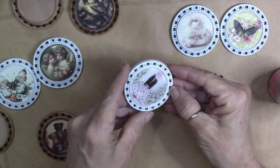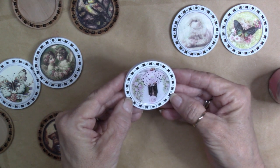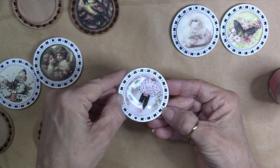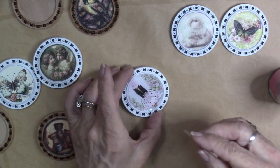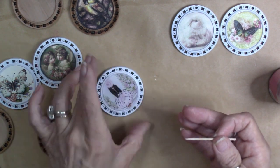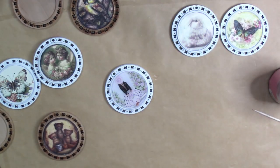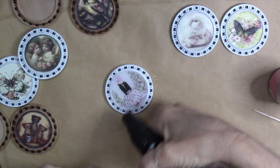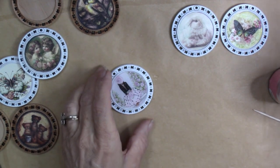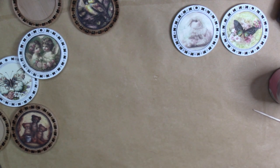For some reason, I've noticed that when you torch the UV resin, if you do keep that heat on it too long, it gets like wavy on top. So we don't want that. We don't want a weird wavy look. Although we can fix that. We kind of don't want it. So I'm going to try and get this to level out. I'm going to do this a little bit. I'm going to get my torch and hope that it lights. There we go. It's all lit up, and I'm just going to go a couple of little strikes across that, and I'm going to put this under my UV light for about 90 seconds, I think, is what we're going to do.